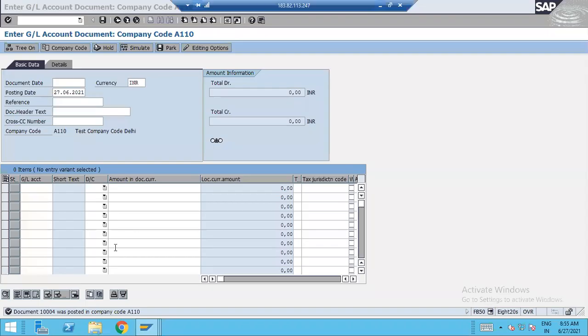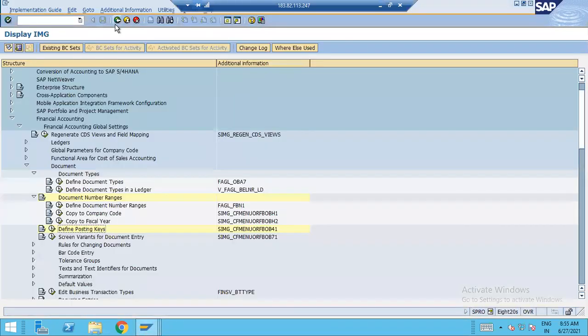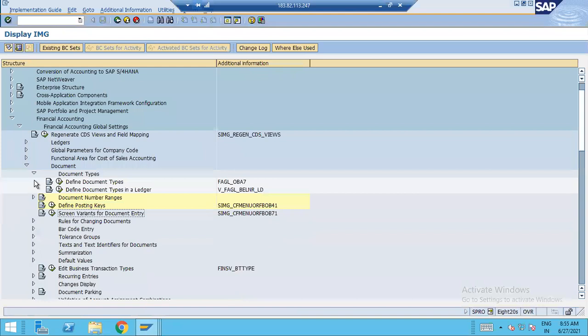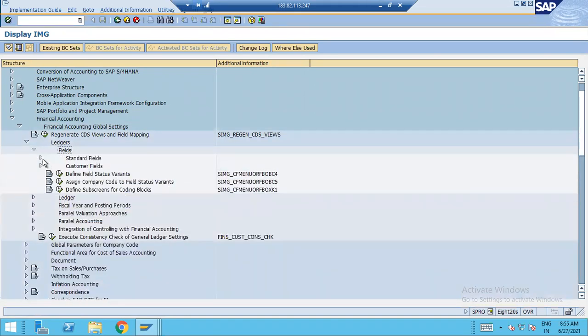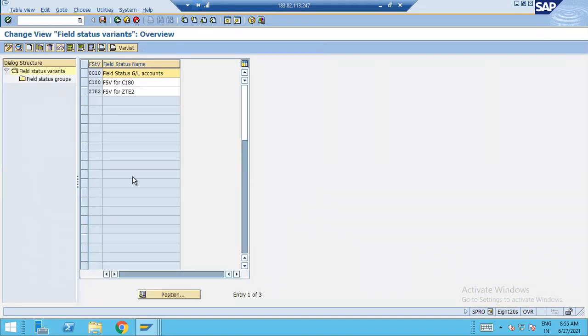So where can we do that? Your field settings. So field settings, transaction code OBC4. So you will find here some field parameters. No, this one: Define Field Status Variant. If you don't want to configure your own field status variant, you can use the system-delivered field status variant. Just assign it to your company code. So whatever the logic is, it is applicable here. If it is your office system, maybe you can do that. But in a practice system, if someone changes something here, then that is also applicable in your case.